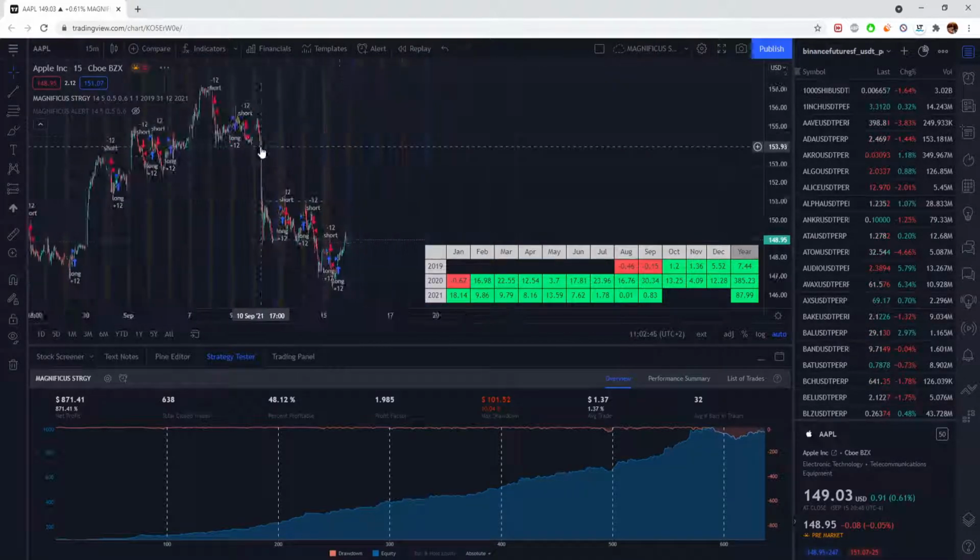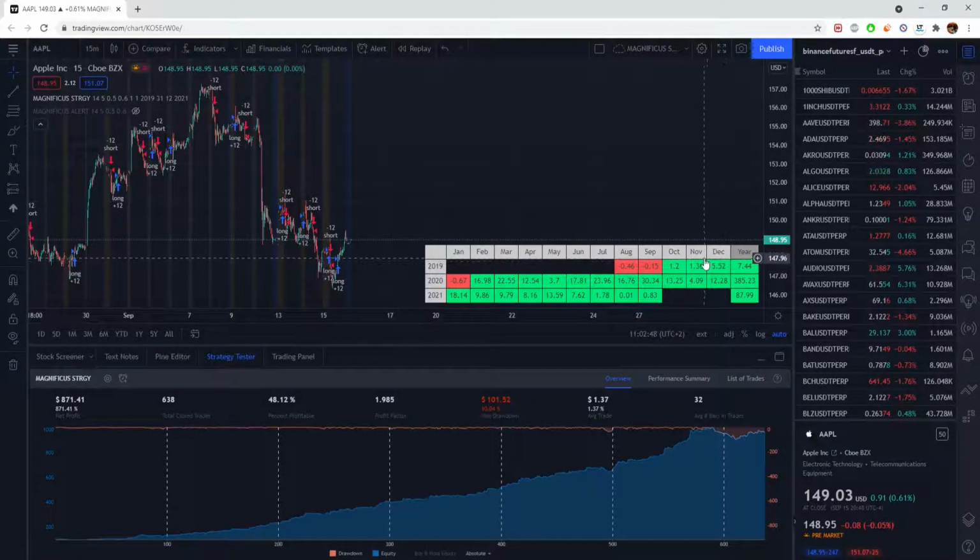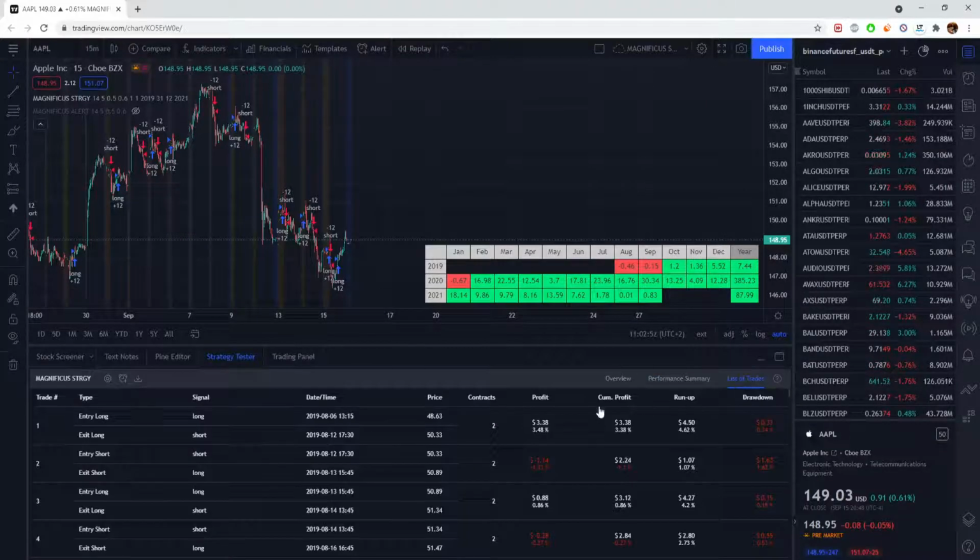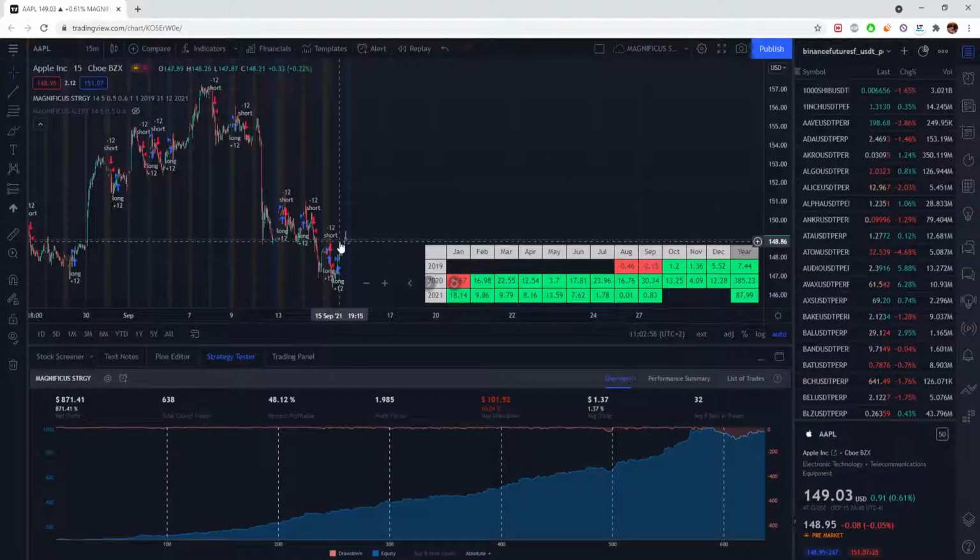So in this case, we have all the data from 2020 and from 2019 as well. So we can see more or less, if you would just hold, you can see the buy price was 50. So more or less around 300% you will make from holding. With this one, you would make 3 times more.